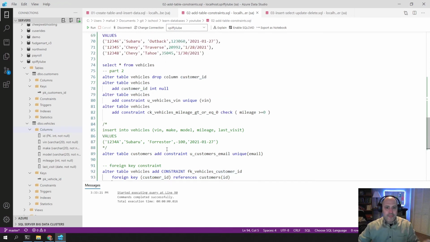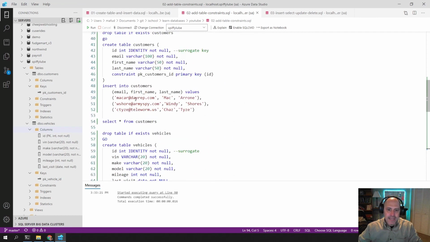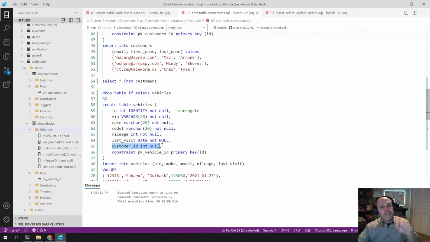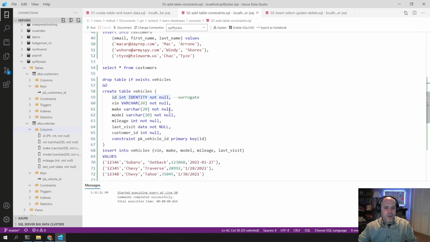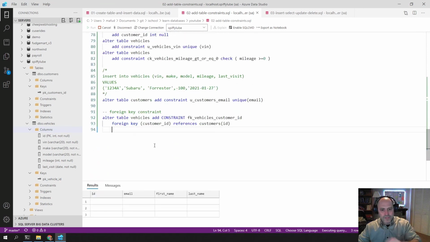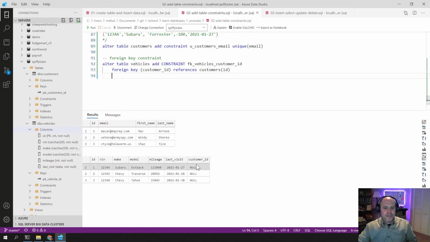So, take a breath. Let's take a look at this again. I'm adding a constraint that says, if you write a value to this column, it must match a value that comes from this table's column. Let me see if it works. Okay, it works. So now if I want to put a customer ID in here, it has to be one of these customer IDs, 1, 2, or 3. I can't add customer ID 7 or 4 or 9. Referential integrity enforces that. That's the purpose of referential integrity: it is a logical domain tool that we use to guarantee that the data within a column exists in another table.